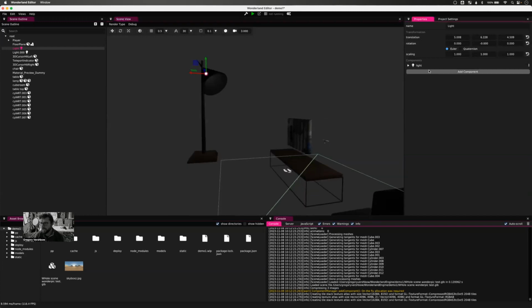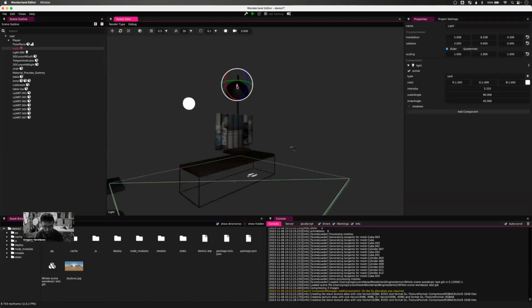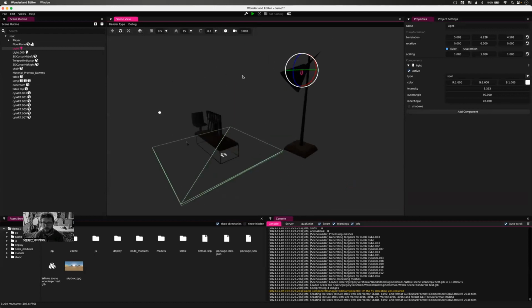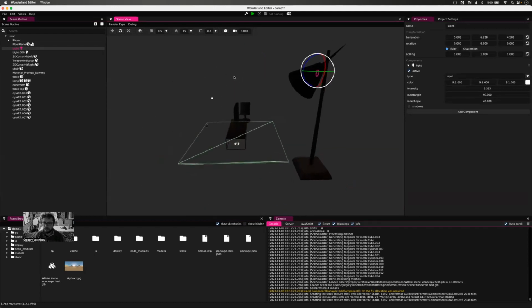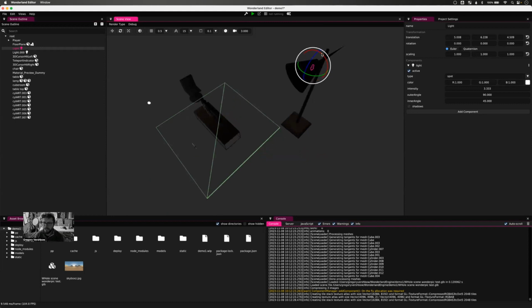And now I'm going to go into the light settings on this, and I'm going to change it from a point to a spotlight. And to position my light, I'm going to select it and press R for rotate, or the rotate option here. And then here you can see with the snap settings, it's set to 30 degrees. I'm going to switch that to 15. And I'm just going to get this at an angle where I can see it clearly.